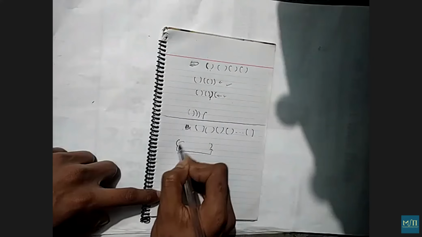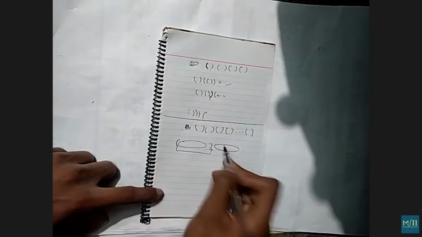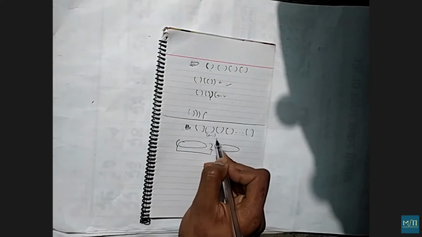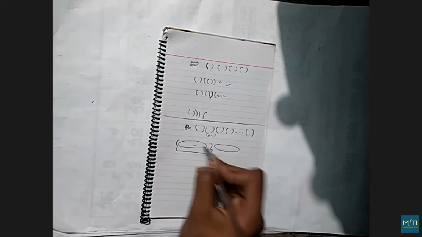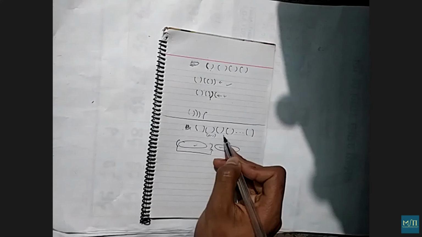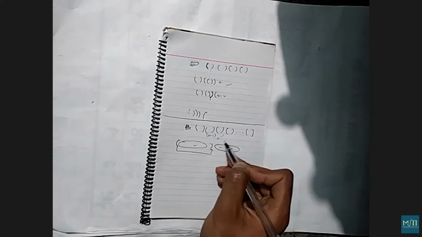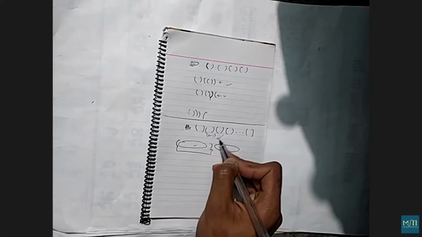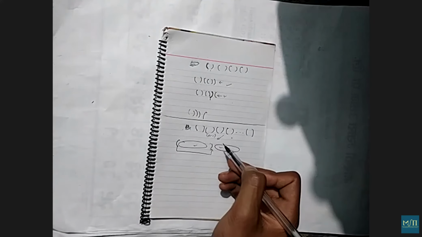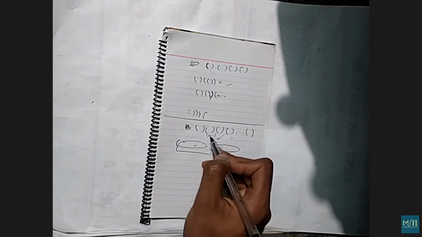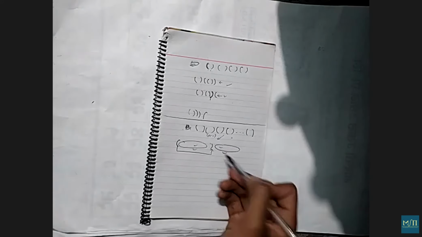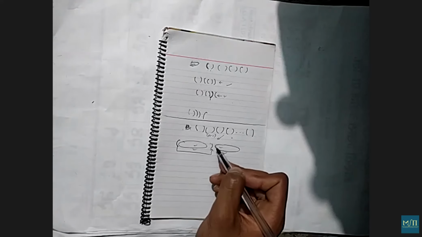But we do know that there is something over here and we know that something is over here. So how many ways are there to put the remaining n minus 1 bracket pairs in these two places? That's the number of ways we can put together n brackets. So what we have to do is arrange n pairs of brackets, and what we have done right now is break that problem down to placing n minus 1 pairs into these two places.